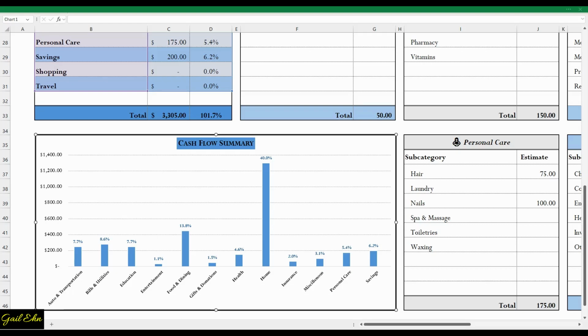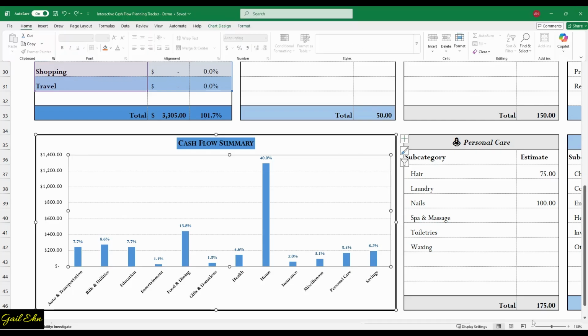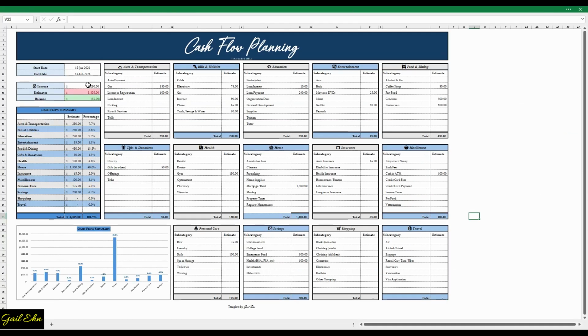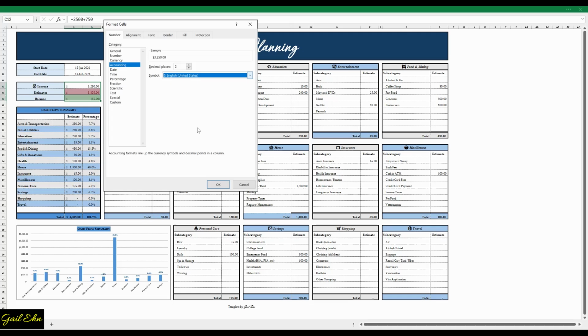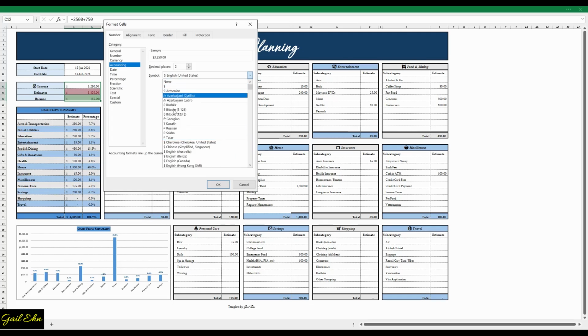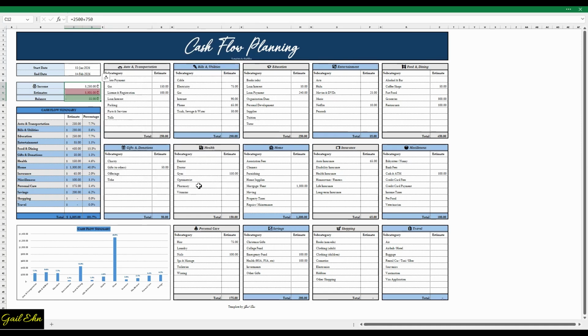Okay, so should you need to change your currency, first let me zoom back out. And to change the units, this part doesn't affect our table, but we can change it as well because, if you need to change your currency, might as well. So on the home ribbon, you're looking for the numbers. You want to expand here and then change to whatever units you're interested in. So I'm going to go with the Georgian currency. Okay. See, so proof, it doesn't change our table there, or our graph, I should say.